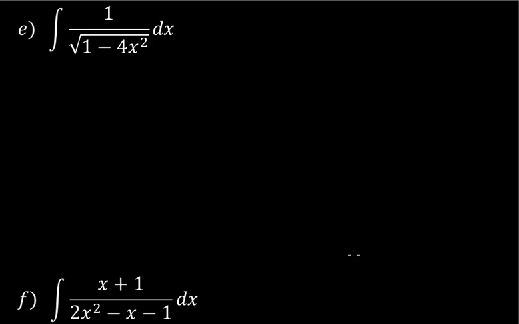The integral of 1 over the square root of the quantity 1 minus 4x squared dx. Well, this one, let's try it the wrong way once, so you see that there's nothing wrong with trying it wrong, and you'll see that it doesn't work. If you were to let u be 1 minus 4x squared, hoping that this might be u to the minus 1/2 du, you'll see that your differential du is minus 8x dx. Well, we can get the minus 8, but we can't supply a factor of x. So this doesn't work.